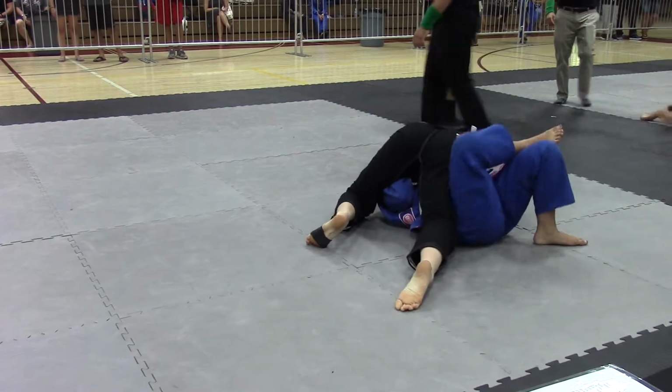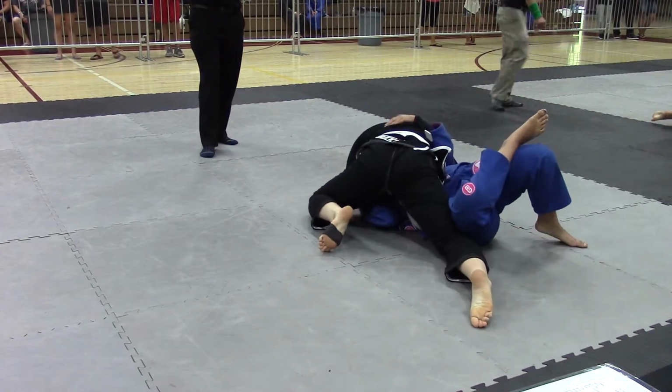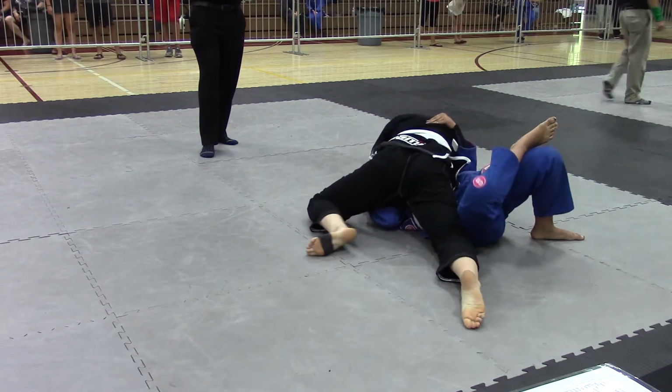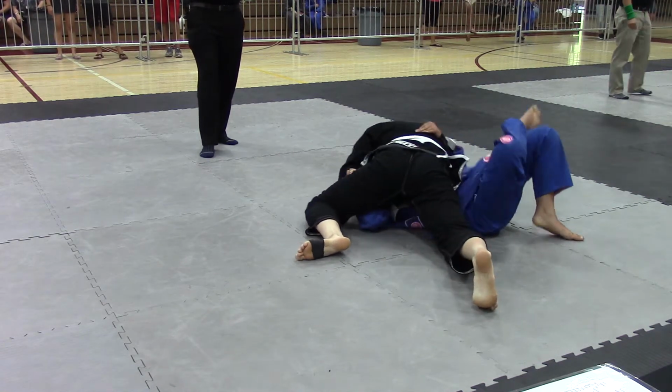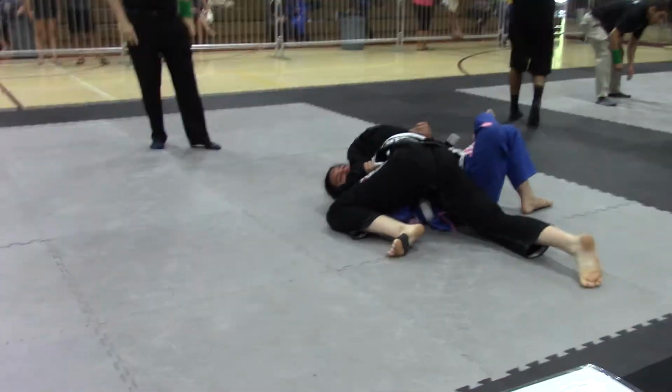Get a choke from there. Watch your balance. Every move you do, watch yourself. Stay there on side control. Get a choke from there. Start feeding a choke. You got to keep your right hip down. Hips down.